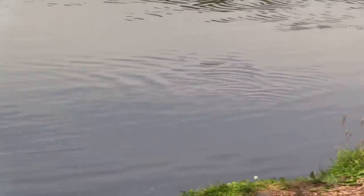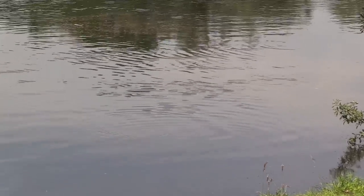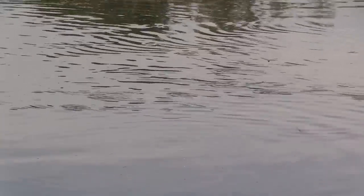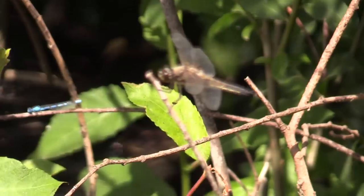When it's a hot, still summer evening, late afternoon, you can often see them sort of bow waving around in corners. You can see them there, like a whole shoal of them. Some of these are quite big. I think I had them there to about under a pound, I think. I did have some good ones, but there could be a lot bigger rud in there. Nobody really knows because it's a carp water.